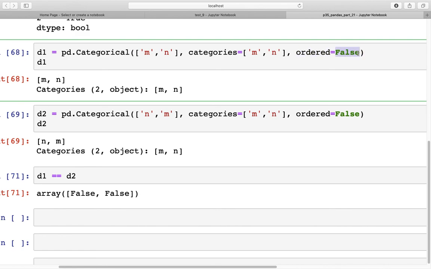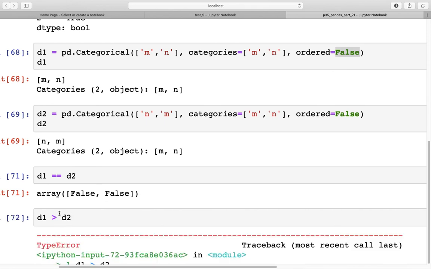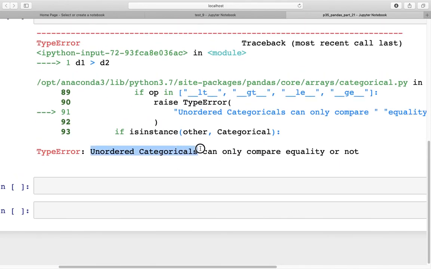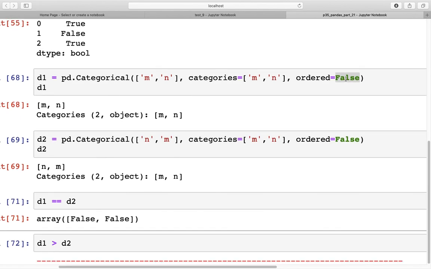Because this is false, we cannot compare d1 greater than d2. That's not going to work, and we'll get the same error that we got earlier: unordered cannot be compared other than for equal to or not.